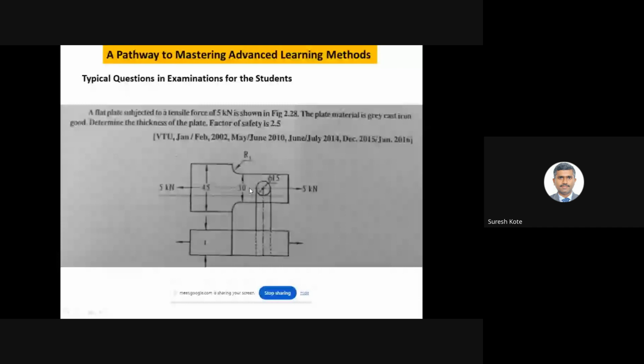As we know, students will now be exposed to programming and interdisciplinary subjects, so this gap needs to be filled. What I noticed while interacting with the students is this: there is a step with a fillet. If I change the radius of the fillet, students need to analyze what happens to the stress at this edge. Whether it will reduce or increase, and how, whether linearly or in some other nature. These kinds of analysis discussions students should have.